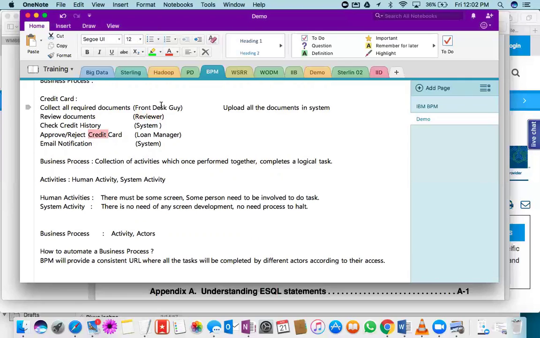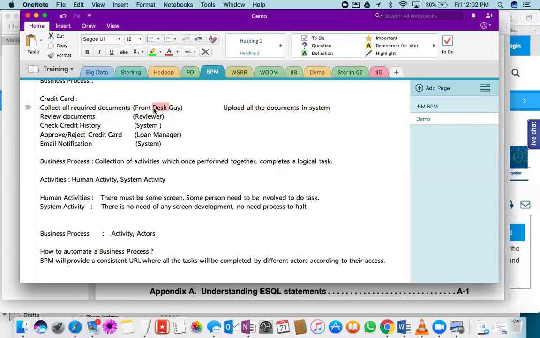In the same way, I do not want a front desk person to approve a loan, and I do not want a loan manager to upload all the documents to the system. So all these groups or users will have different user IDs, and according to their user ID, they will have access to do only that sort of job.